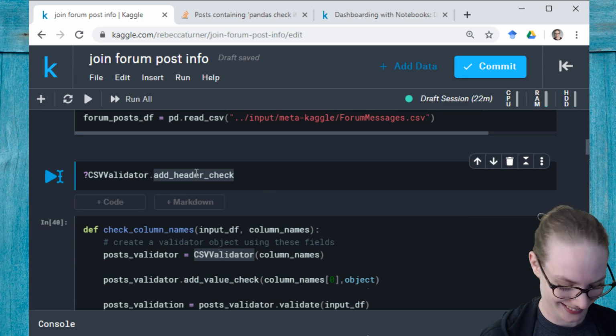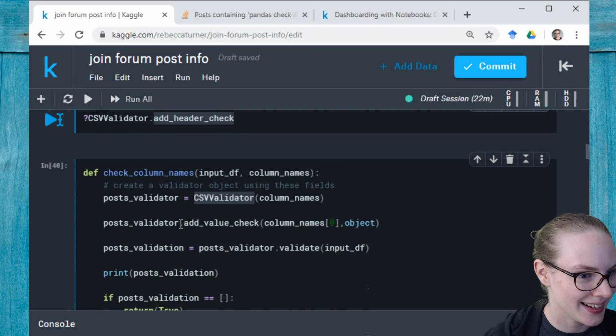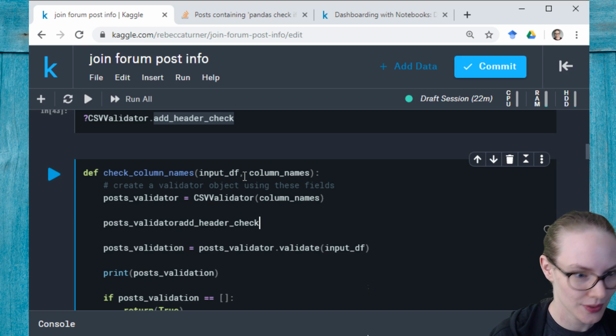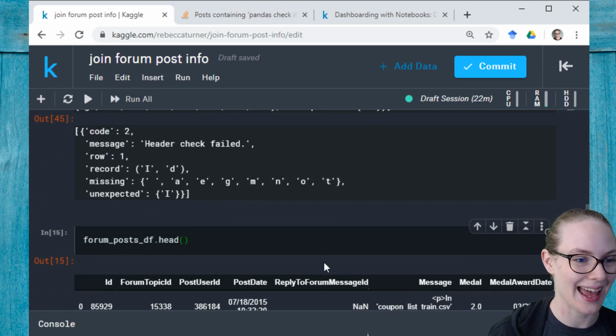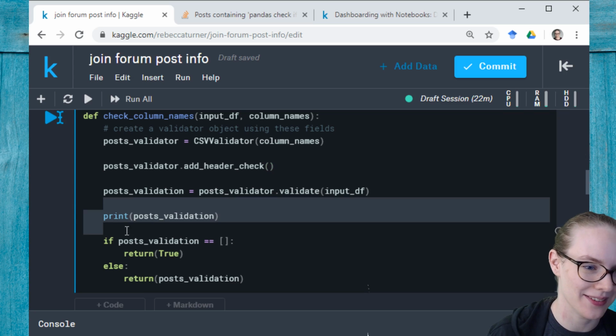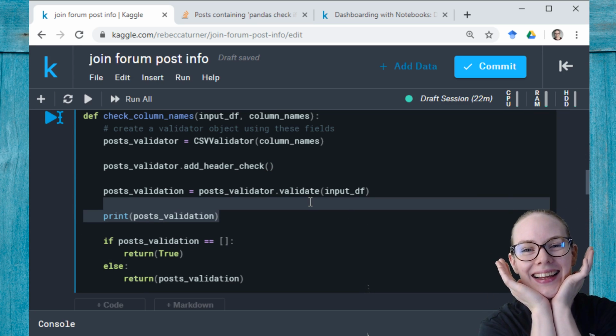All right. Hey, header check failed. Fantastic. Okay, we can get rid of this print statement. Thank you, Rebecca. You're my hero.